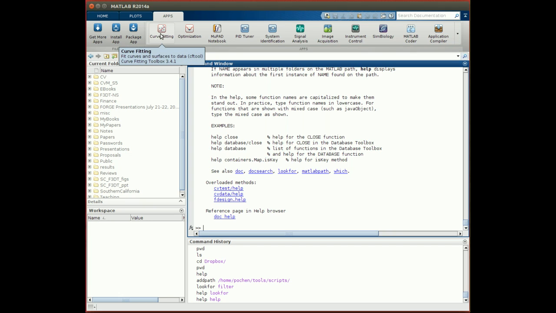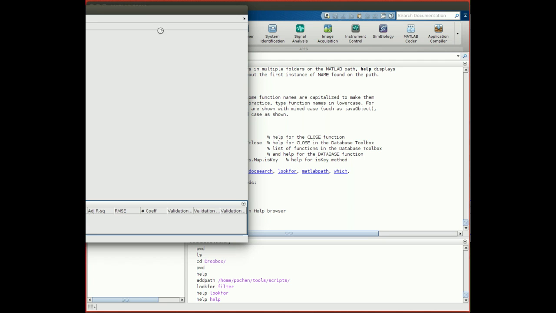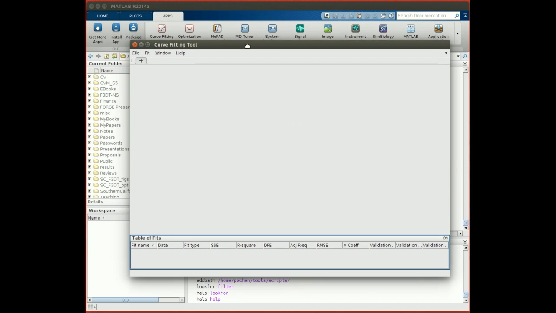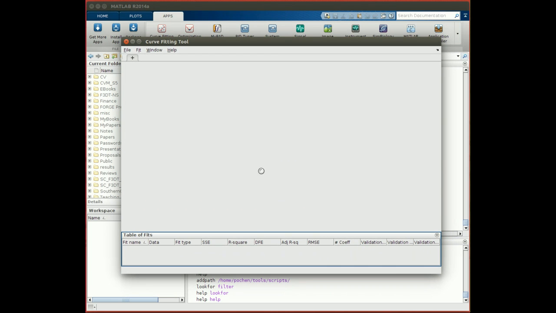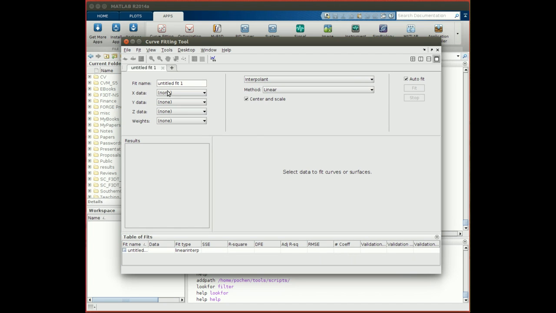It's just like a small module or small function that I can use to adjust, for example, the parameters of the curve, that kind of thing. Optimization is another kind of toolbox, but it's encapsulated with a graphic user interface. If I click on curve fitting, it's giving you this graphic user interface, so you can work by clicking those buttons instead of typing commands in the command window.